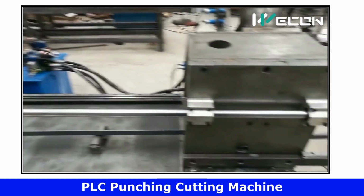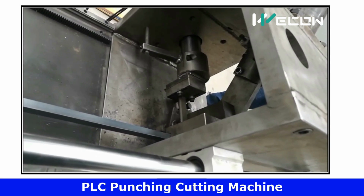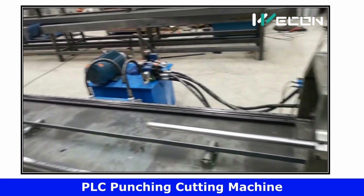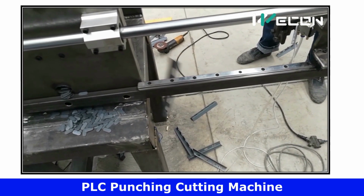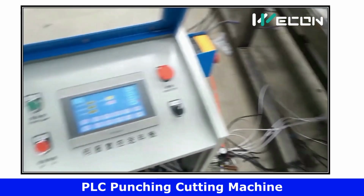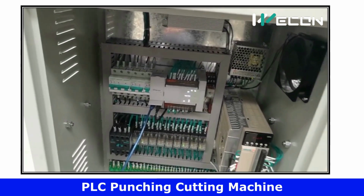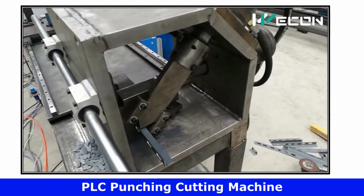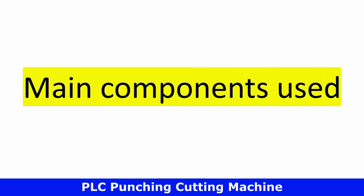Today we are going to see a real-time application of PLC and HMI for metal sheet punching and cutting machines. You can see over here this machine is working fully automatically. So we are going to decode its logic and how it's working automatically. Before moving ahead, we need to understand the main components used in our project. So let us understand the main components.